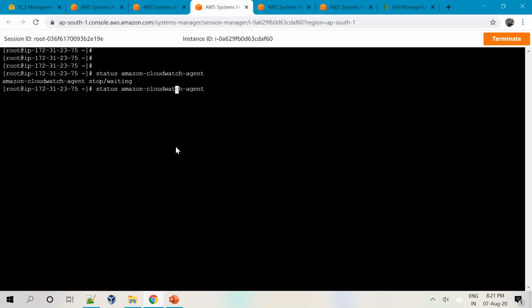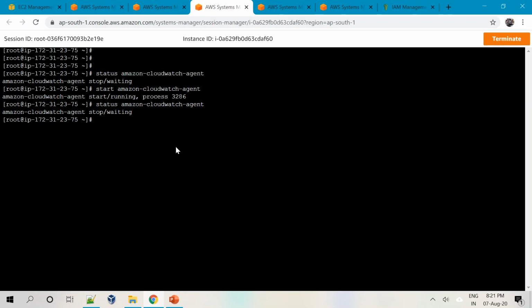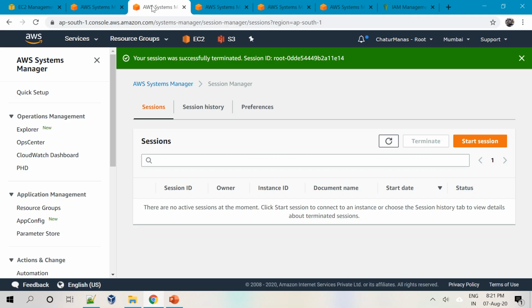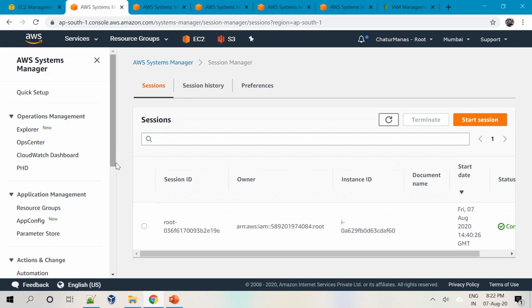So I can start it. Yes, it is running. And if I do a status, yes, it is running. So this is how you actually install the packages using SSM.